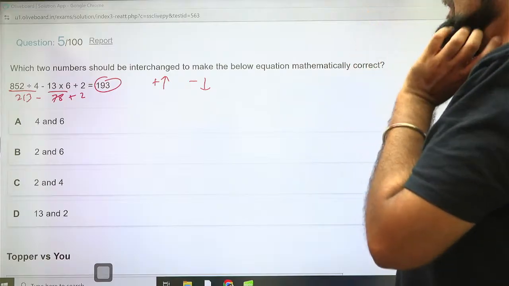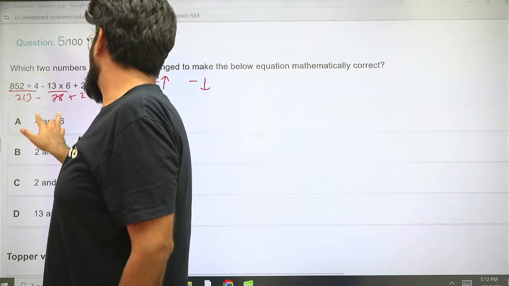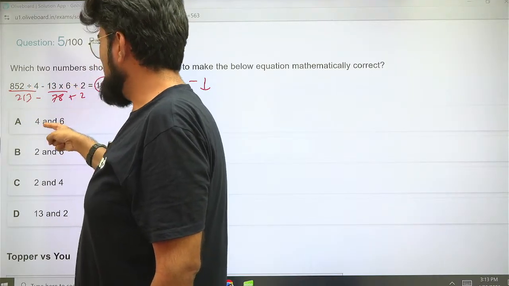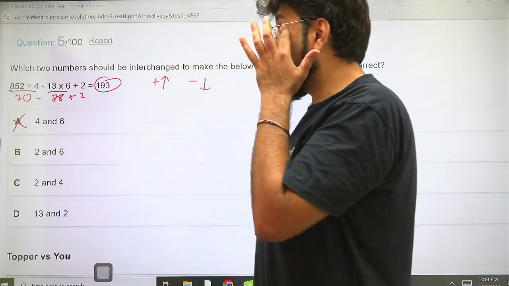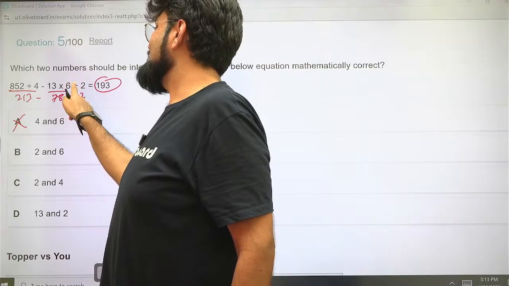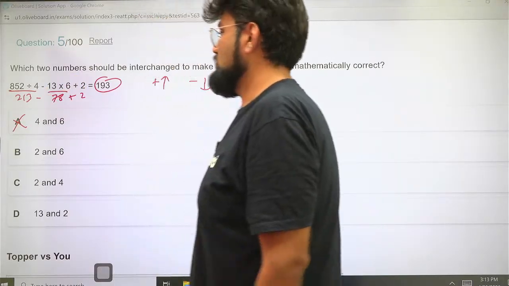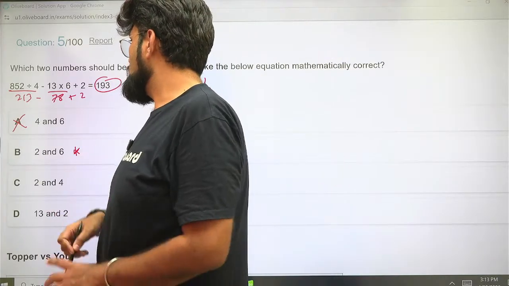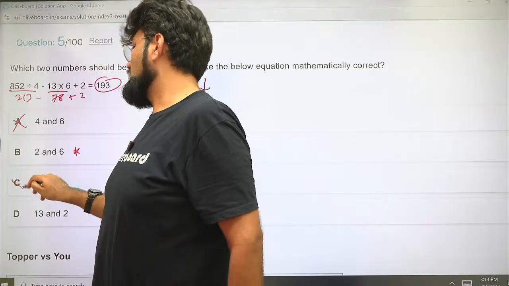Correct. Either we increase positive or we decrease negative. Now 4 and 6 are precisely doing that. I think we are decreasing the positive in this case and very minutely increasing the positive here. So I think this is definitely not my answer. 2 and 6 if I go ahead. So this is precisely doing that. This is increasing the positive slightly and decreasing the negative significantly. Okay. So this may be an option. Let's check the others quickly. We will come back to option B. 2 and 4. This is again significantly reducing my positive, so that is not helpful for me.